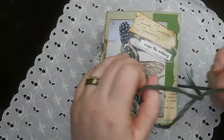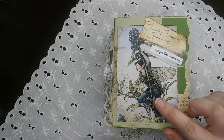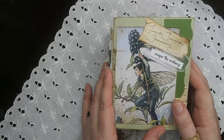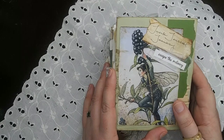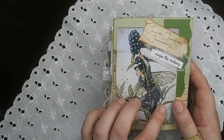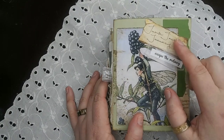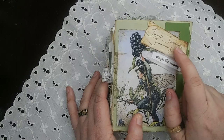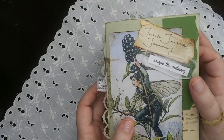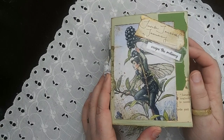For the cover I went ahead and used a Cecily Barker flower fairy image — I think it's from the 1920s if I'm remembering correctly — and I used that for my color inspiration as well. Lots of browns and greens in this journal, a few hits of blue. I had just got some new gilding wax to try out right before the challenge started, so you'll see some hits of gold in there too, which is not terribly typical of my work.